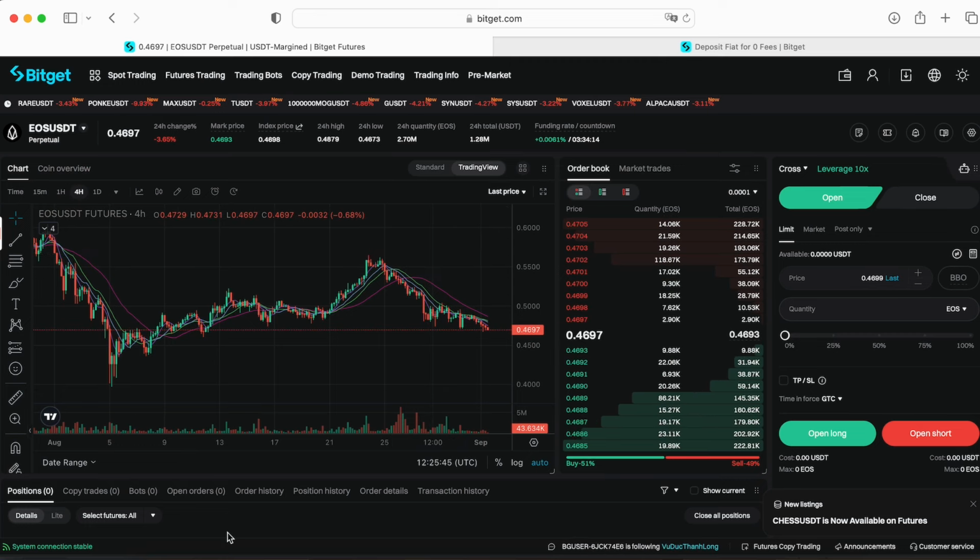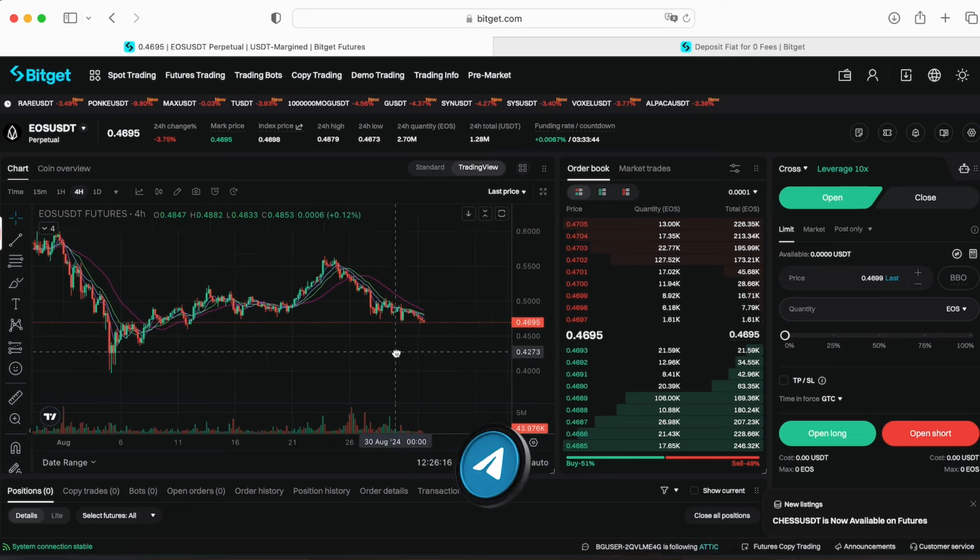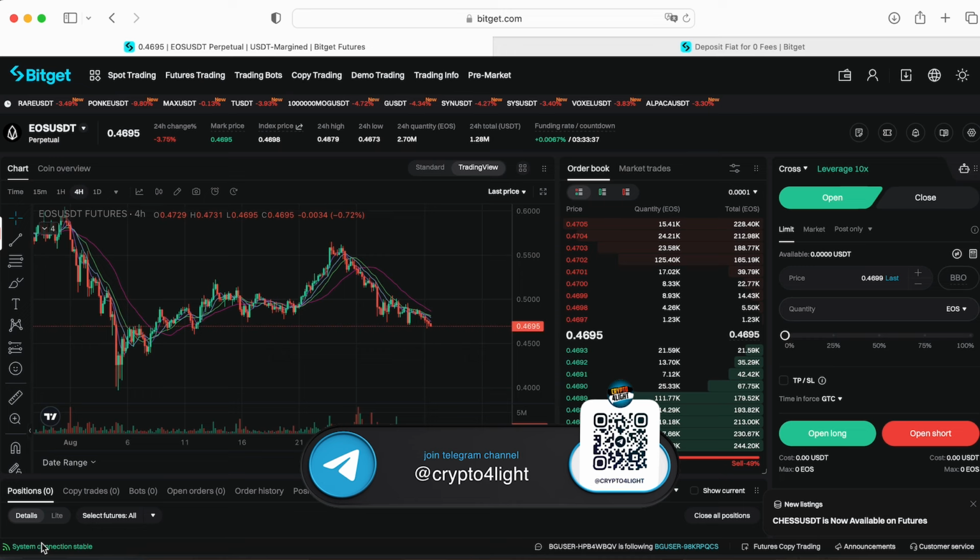If you're just a beginner, I highly recommend you always check your connection, because a lot of newbies make a huge mistake when they trade with a bad connection, for example on Wi-Fi in some coffee shop, or on their phone. You can open the trade without a stop loss, and then because of the bad connection, you can't place the stop loss or close your position if you see some losses. That's why I highly recommend you pay attention to that.